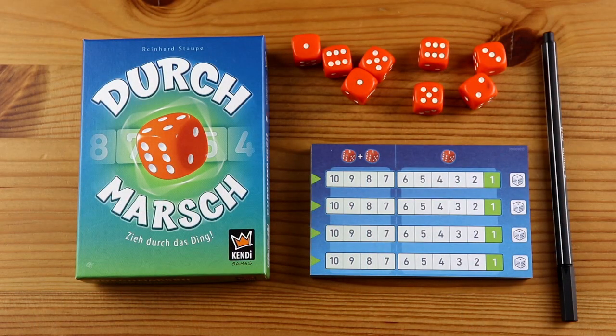Durchmarsch is a gambler's game boiled down to its essence. Over and over throughout the game, you have to make exactly one decision. Take a risk or play it safe. Stop or continue. Both strategies can lead to victory in this game.